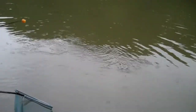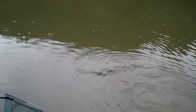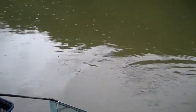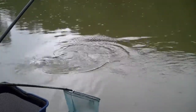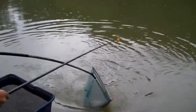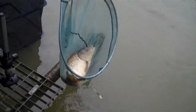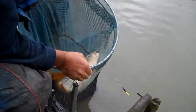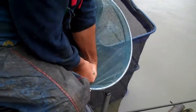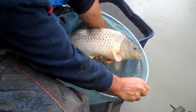Been fishing for about an hour and a half now. I think I've had, I don't know, 10 dozen or so carp, maybe more, I don't know, not kept count. There she goes. Pretty much a reasonable consistent stamp of fish, probably averaging about 4.5 pound. Another clean common, and just in the scissors, there she goes. Another beautiful scale perfect common.